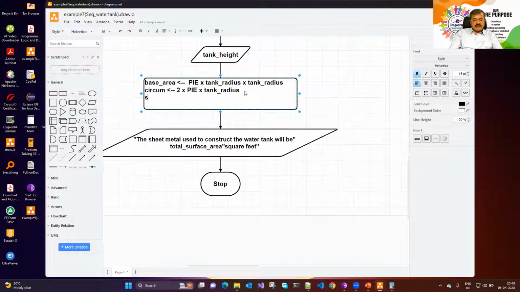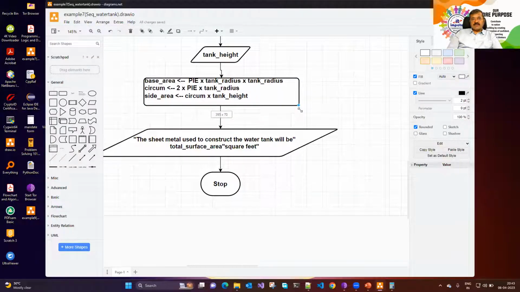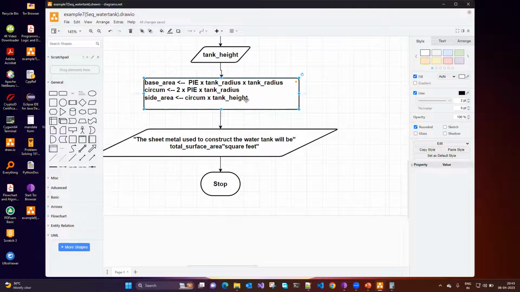Now the side area, I'm just trying to keep it as simple as possible, is circumference into height. Have I accepted height? Yes. Right. Now, what you are saying and what I have written is exactly the same. You said 2 pi RH, and this is 2 pi r, and this is h. So that's exactly what we have done. 2 pi RH is exactly what we have done. Nothing different at all. So 2 pi RH we have done, and we got this particular thing. Side area. What remains now?